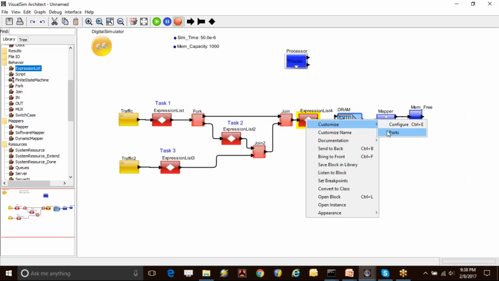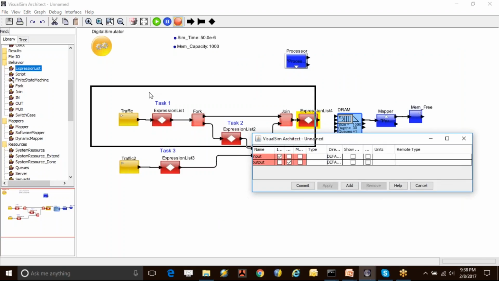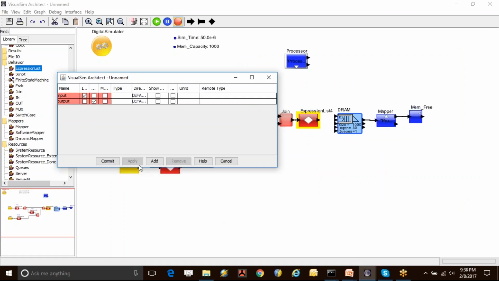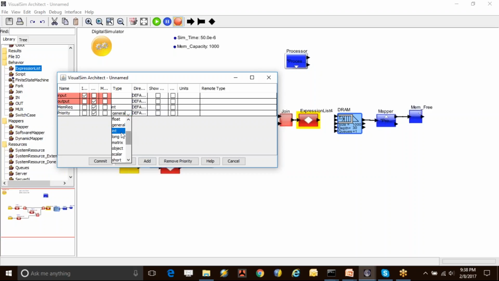Now I need to generate or create ports for the ones that I just created, and I'm going to do that right now. The ports are memory request, and it is an output port, and it is going to send an integer value. And then I'm going to need a port called priority, and it is again an output port, and it sends across an integer value.